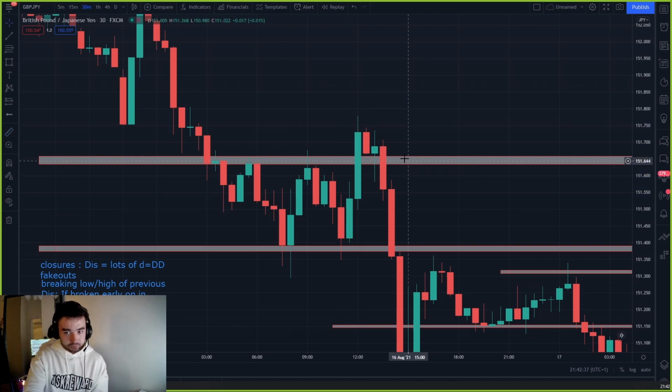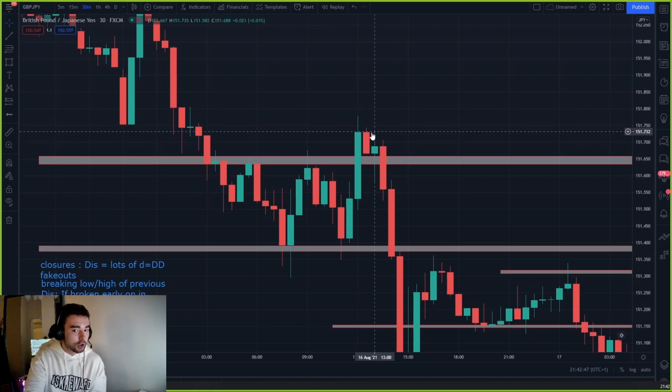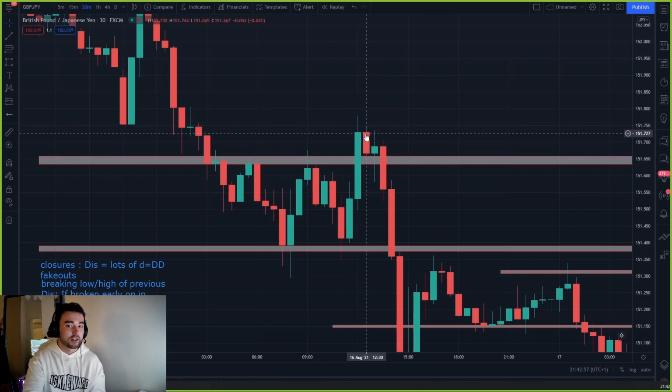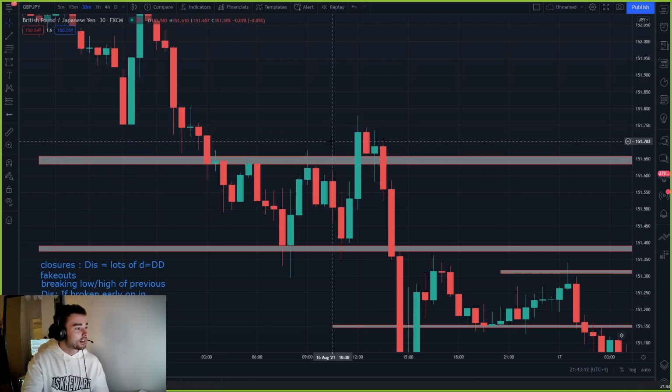But anyway, it didn't, and you can see here, price made its low. Which is what we said, we always want price to make its low, and it never came up, did it? It closed back down, obviously it closed above support, but still it closed back as bearish, and then we got a bullish close here, and then we actually got a bearish close. So this is a fake out kind of area here, okay? People who are entering on this candle here would have lost this trade for sure, because price wasn't exceeding the highs of the previous candles here, and came back down. So you would have hit full stop loss here, which would have been very damaging.